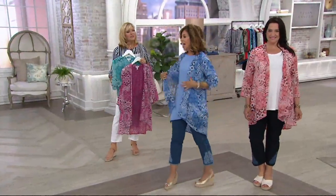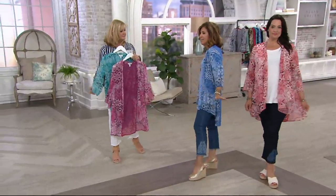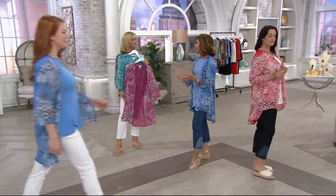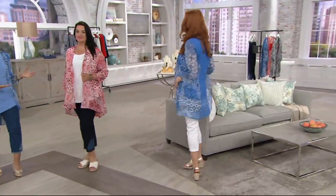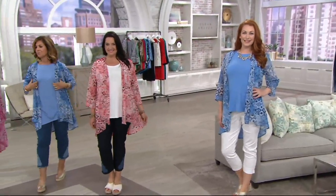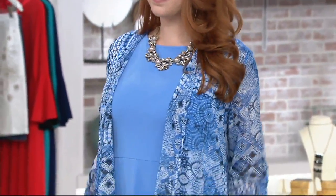I'm only 5'4", and even though it's a longer top, it brings me in. It's also like dramatic — you know, you walk in a room, everyone's going to be like, wow, who is she? It's sort of like your summer duster. And we're going to see so much more of that going forward into 2019 spring and summer, so as Susan always does, she has us in the beginning of the trend.